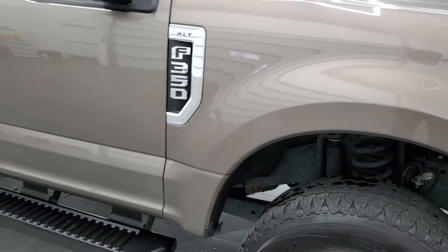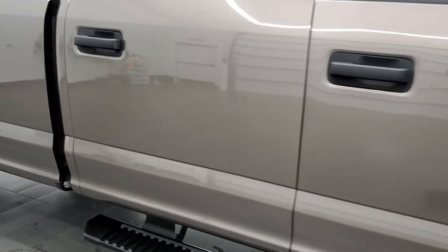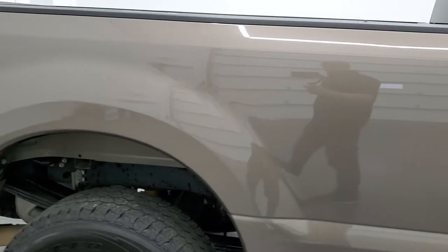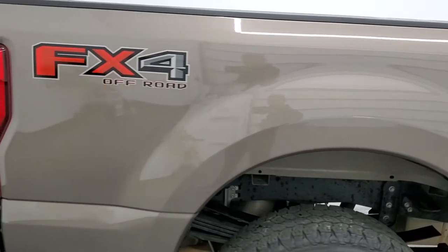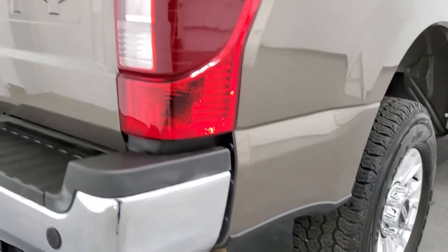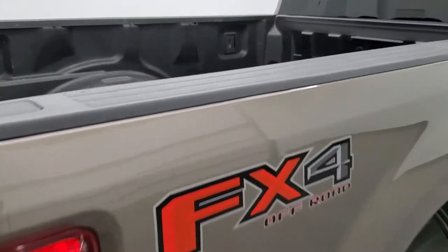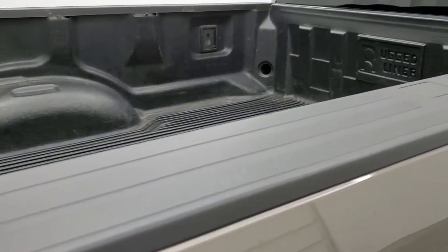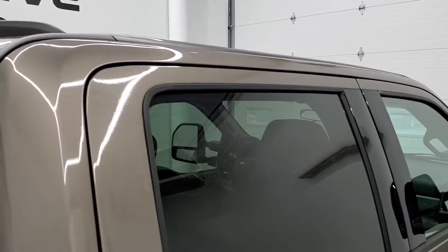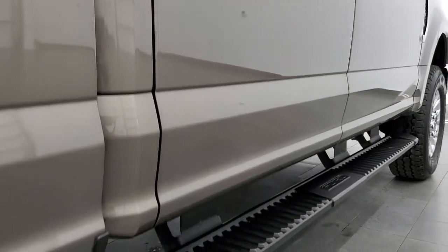As you go down this side of the truck, take note of how clean the body is and how reflective and mirror-like that paint is. We take these HD videos so if you are far away or cannot make the trip down, but you're still interested in purchasing the vehicle, you can see the truck, hear the truck, and have confidence before you even get here — so there are absolutely no surprises and you can make a smart and informed buying decision from wherever you're at. If this video helps you make that decision, let your salesman know that Brett sent you.